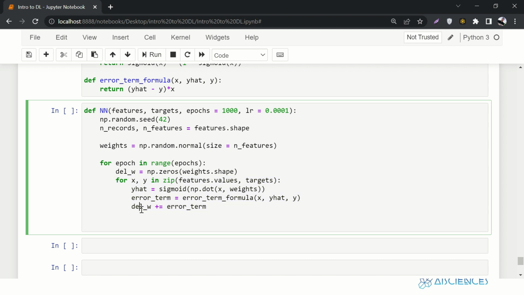Then we will have a delta w, and then here we'll say weights plus equals learning rate multiplied by delta w. That's it. So here we are doing forward propagation, here we are computing the error, and here we are updating the weights. So these three things are called back propagation. By the way, it's not that simple.